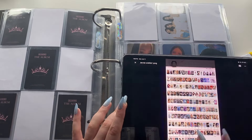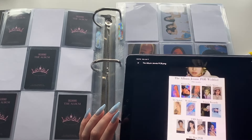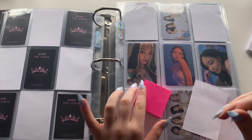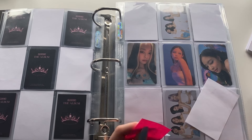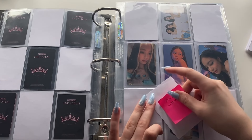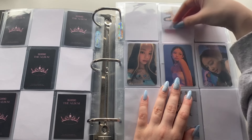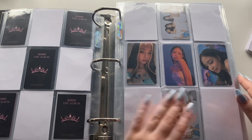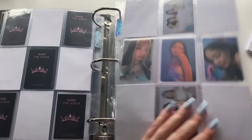I'm just going to figure out if I want to collect any more of her pre-order stuff for the album. The With Drama one might be really pretty so I do want to go through and start making prettier placeholders — that's for another video. The With Drama one is just really pretty because I love that photo of her and the holographic is so nice. For now I'm just going to put a placeholder for it on the back.